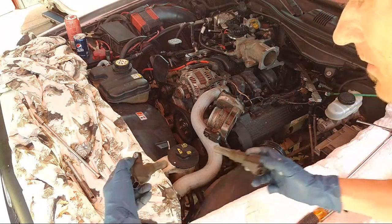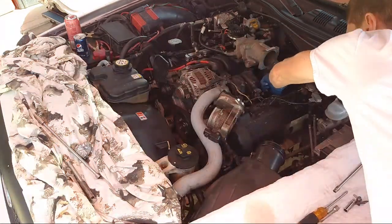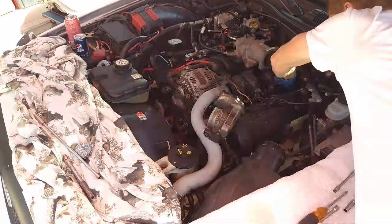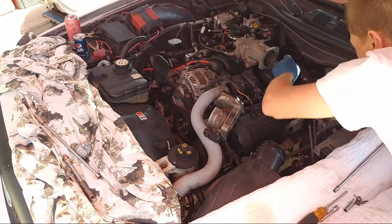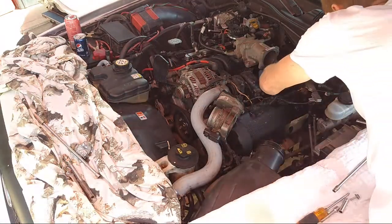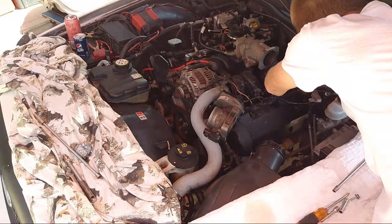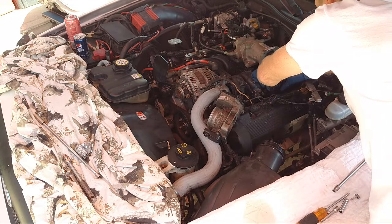Okay, let's pop each of these boots back in. Now you're gonna push the boot all the way down, push hard, and then bring it back up and line it up with the hole. You need to push the boot down farther than where it lines up to the hole, and then you bring it back up to where the hole is for the bolt. All right, now let's see that one. Ooh, we're not lined up here.